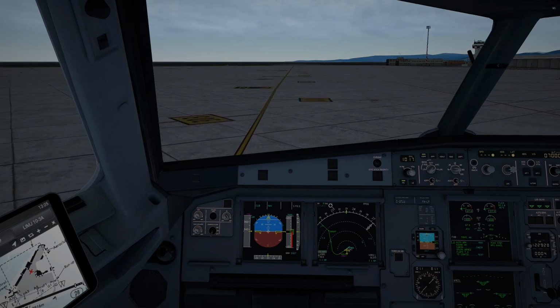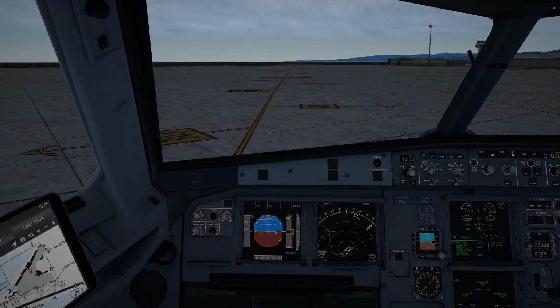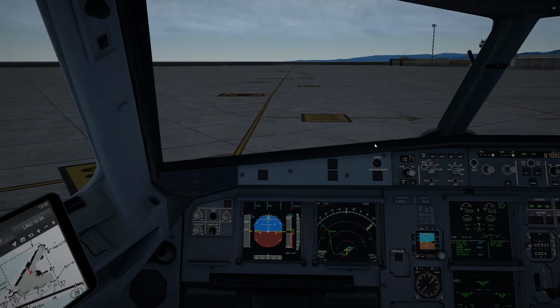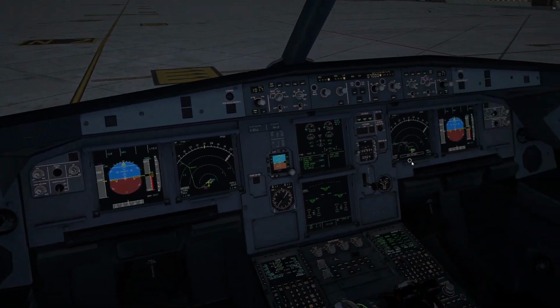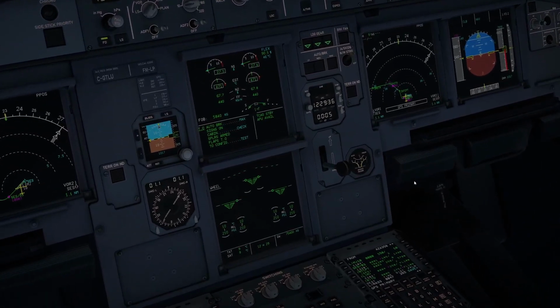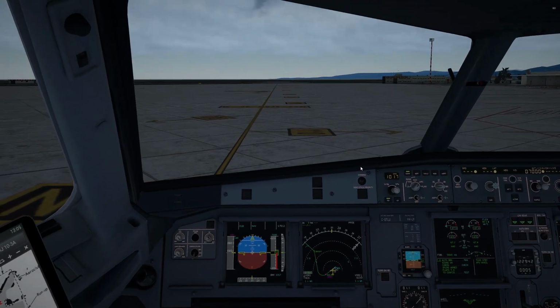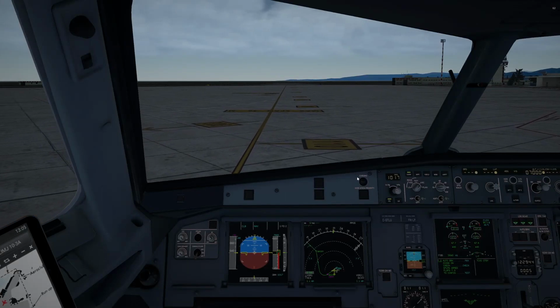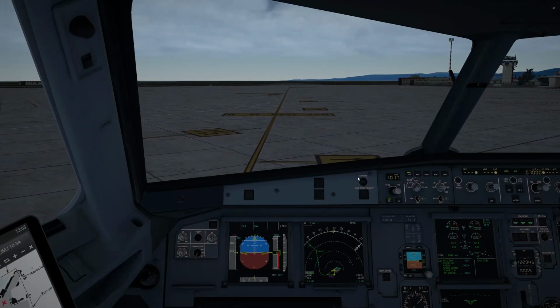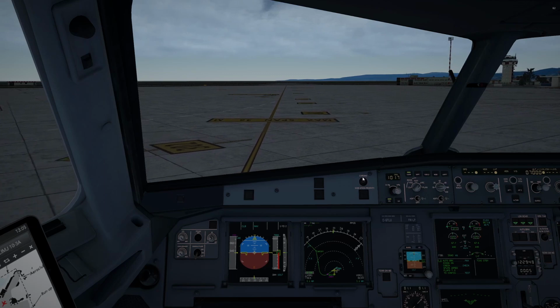Wait to build up a little bit of speed, and then we'll do a brake check. As you're taxiing, announce brake check, press on the brake, and make sure that the pressure here is 0, it doesn't rise. Otherwise it means you're in alternate braking and your main braking is not working.